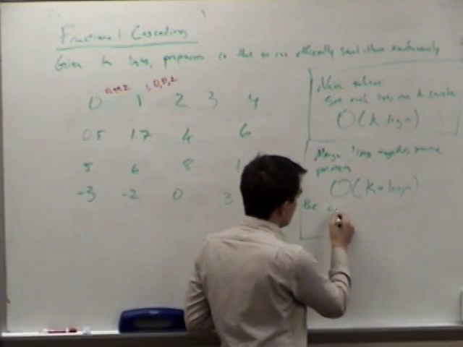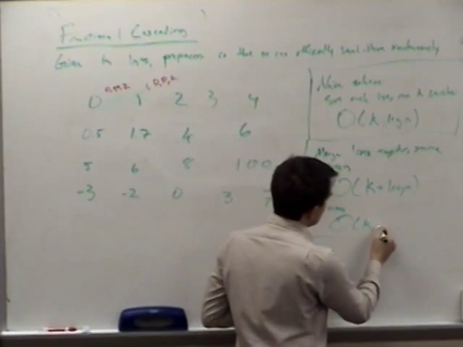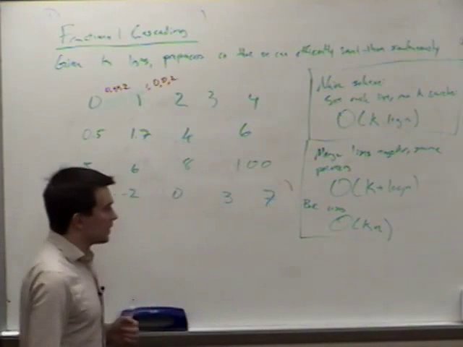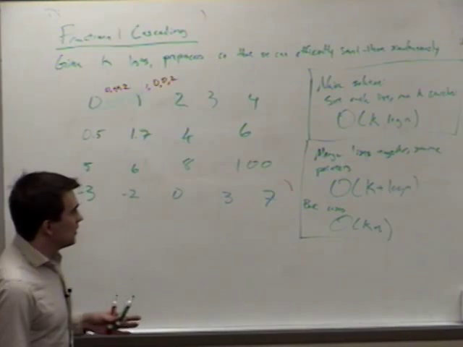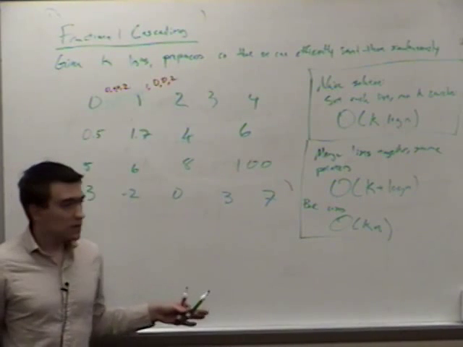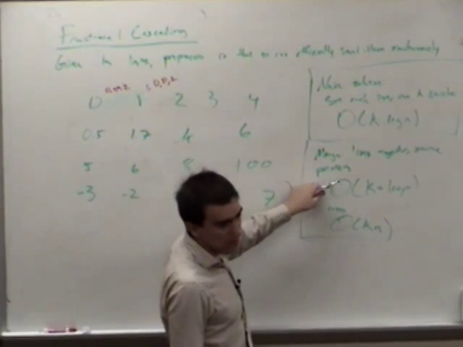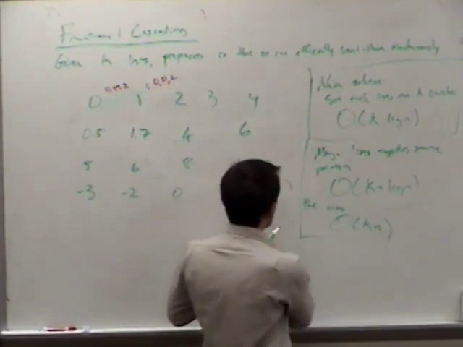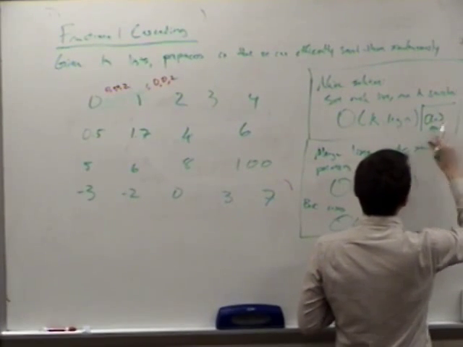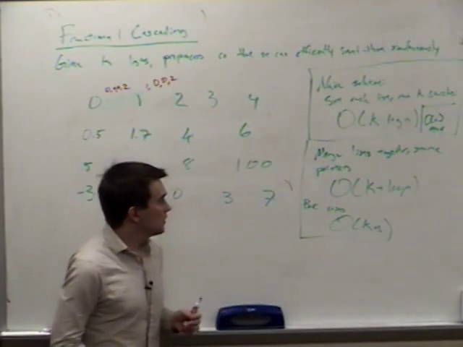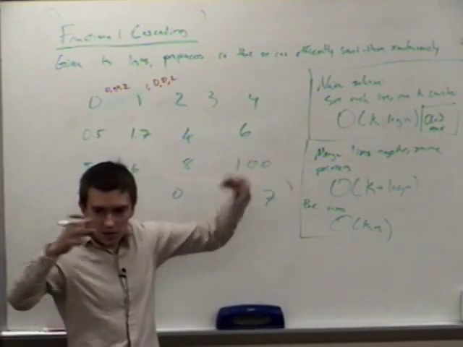But this uses order k times n space. And so if k was pretty big, this would actually be kind of bad again, because we're going to be storing a ton of extra space in order to manage all of this. So that's not a great solution. What fractional cascading does is it gives us a way to basically get the best of both worlds. We'll get this time complexity for running our query, but with merely order n space. So this one uses simply order n space. It's very compact, and this will be pretty fast. So we get both in one.